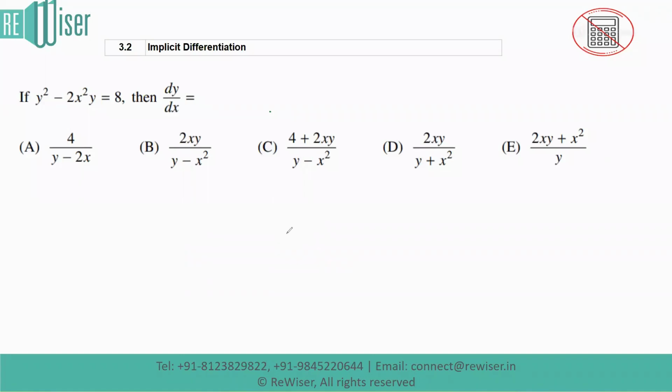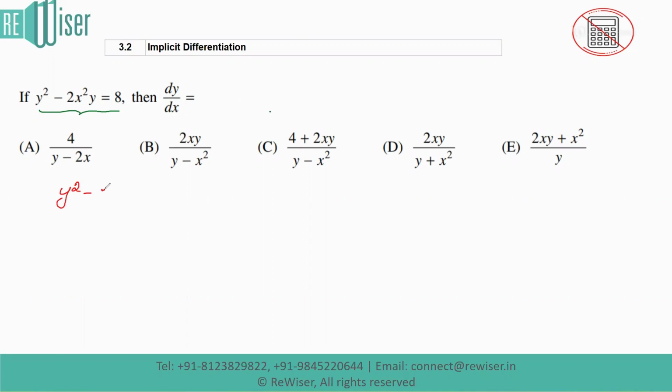This question comes under implicit differentiation under Unit 3. Here we have some equation and we need to find dy by dx. I'm not going to make y the subject in order to find dy by dx. Instead, I'm going to differentiate it directly using the concept of implicit differentiation.